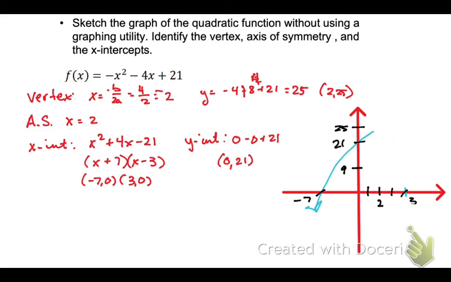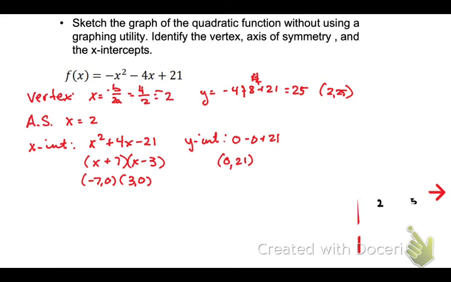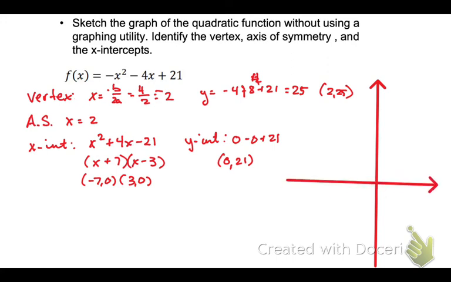Don't be doing mine because it's wrong. You put 2 instead of negative. Yep. Because I'm like, wait a second, the axis of symmetry wasn't symmetrical. So while you're graphing, should you be thinking while you're graphing? Yes. Because if you're not, you're going to be drawing something that should be symmetrical. Like if I would have just stopped, I would have not gotten anything symmetrical, and it would have been wrong.